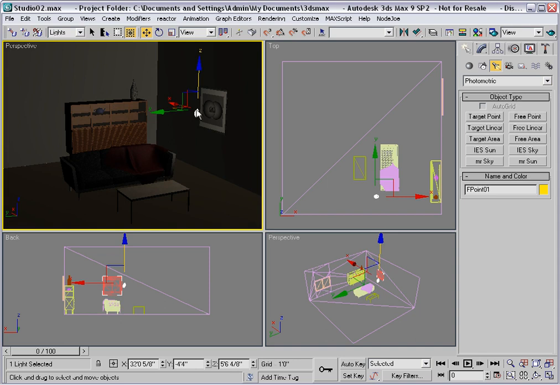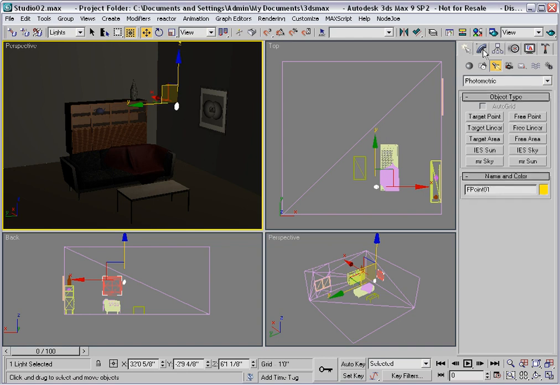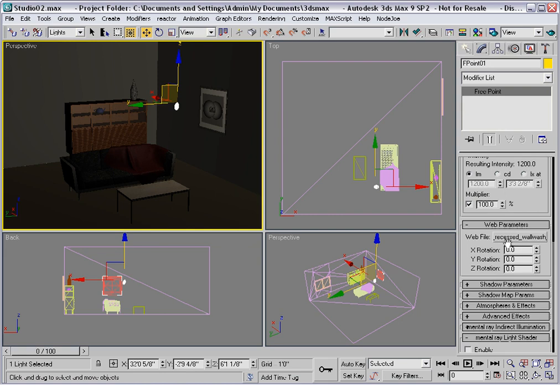Notice that the gizmo now has an actual shape to it. This represents the intensity distribution of the light source. And you can rotate that if you need to. And if you look closely at the gizmo, you can see that rotating.